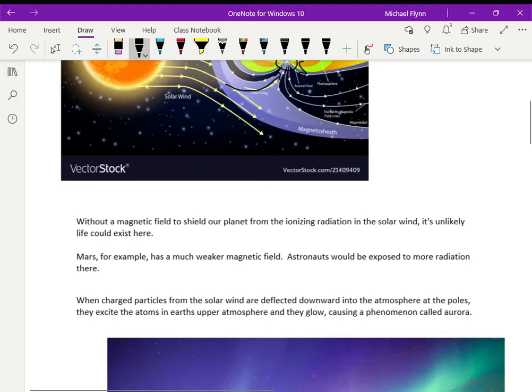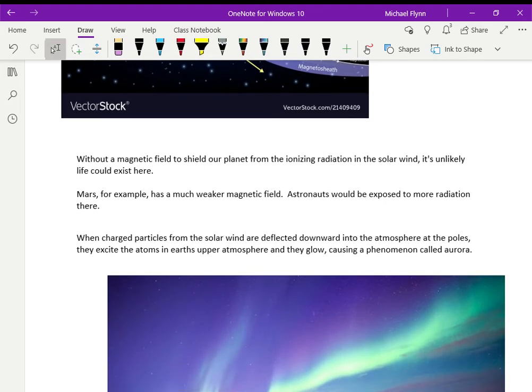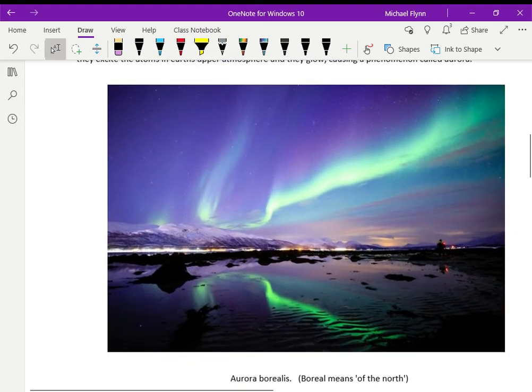So anyway, the magnetic shield protects us, but it also directs some of the solar wind into our polar regions. And here we have this beautiful aurora. You can see this sort of green band of color, and you can see the reflection of it in the water underneath. Those are aurora, guys, and they're really quite beautiful. We don't often see them in Ottawa. In fact, you'd have to have pretty strong solar activity to see it this far south.